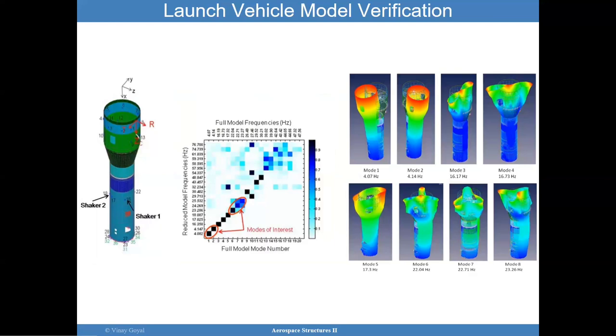Here's another section of the vehicle for which a shaker has been applied as a loading condition. And this section has been instrumented with accelerometers. And on the right-hand side, I'm demonstrating the mode shapes that were found through a finite element model. Notice how it's a coarse model and it has some main features of the structure. You can see here how, again, you want to compare the test to the modeling predictions, and the idea here is to have as close to diagonal as you can, with values close to 1, for the unit mass normalized matrix.